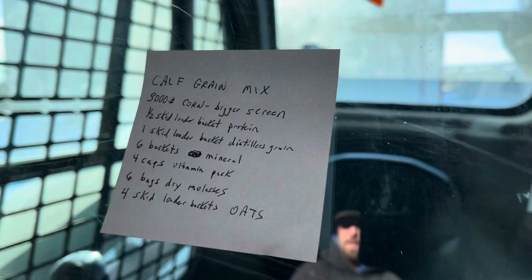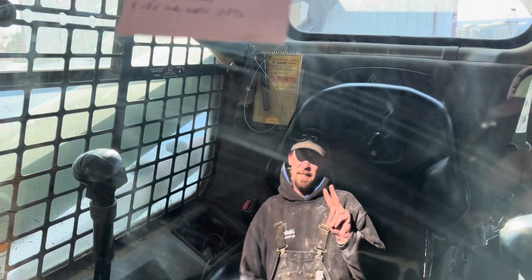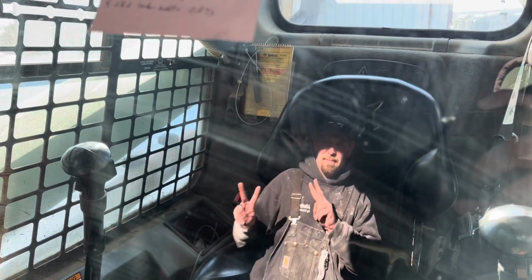Alright, this is Grandpa's magic calf grain mix. It's like you're in the skid loader, but mini. Act like you're driving it.